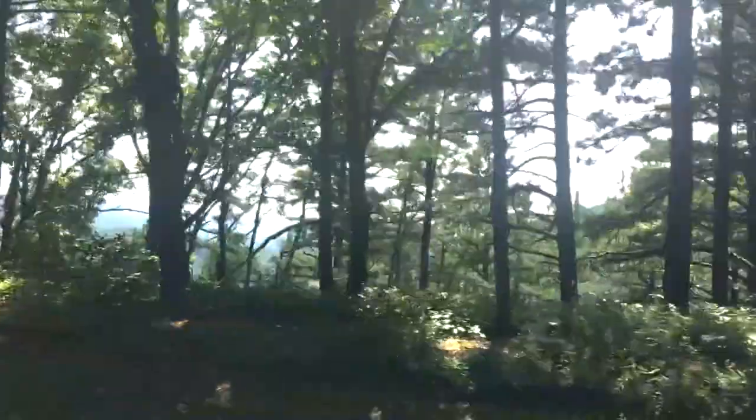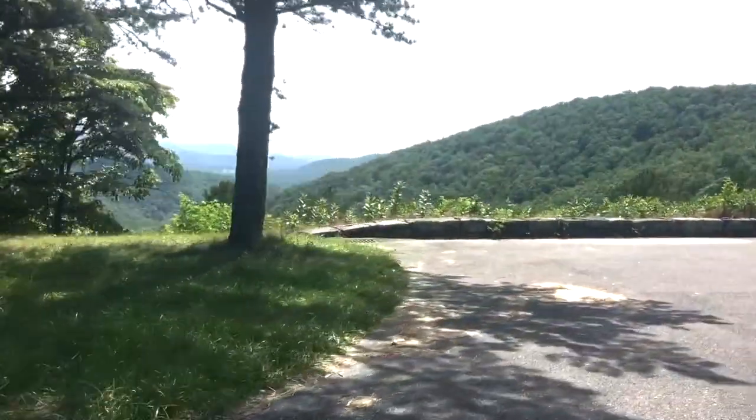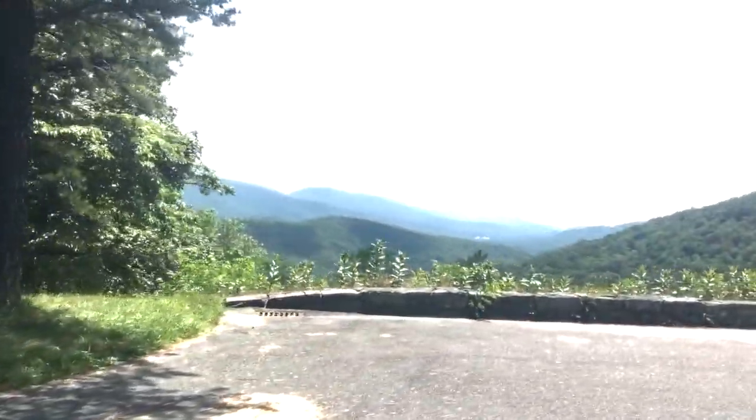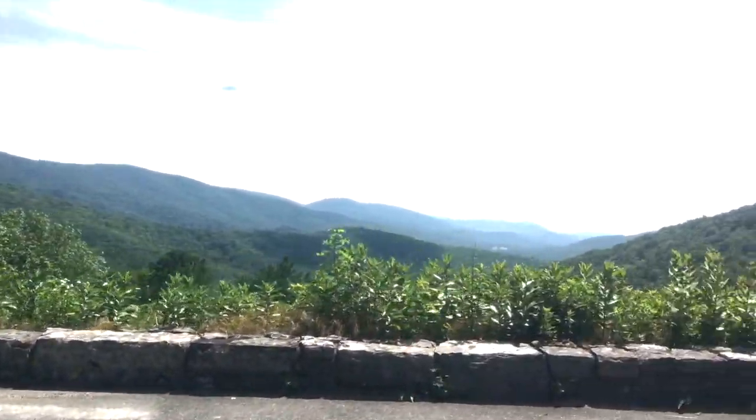If you're used to the southern part of the Blue Ridge Parkway in North Carolina or lower Virginia, when you get on the Skyline, be patient. The views start out kind of slow, and then it's one after another. It's absolutely beautiful. The campgrounds here are amazing. You want to check those out if you're big into camping, and of course, plenty of hiking.